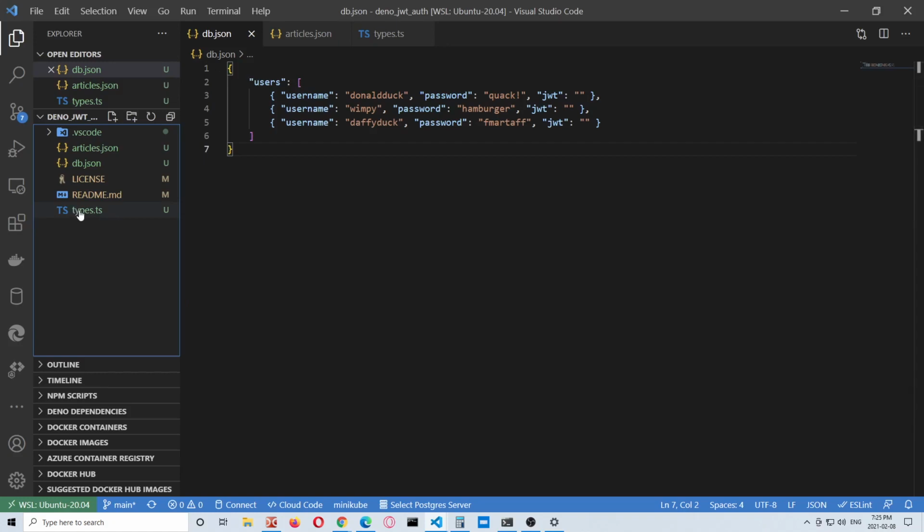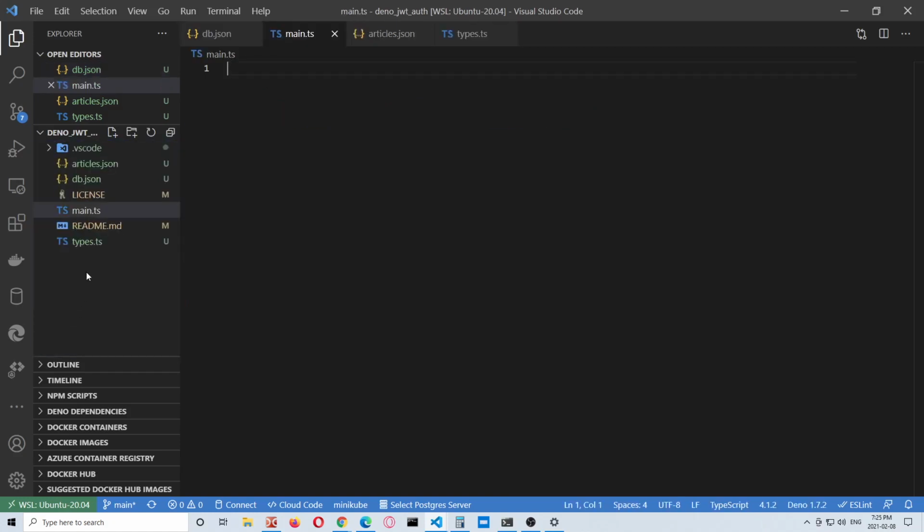So we have the types, and now we are going to implement the main file. So main TS. I'm going to use the Opine framework library that I used in my previous tutorial on creating a REST server using Deno.